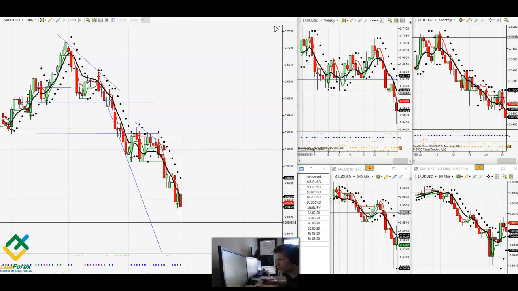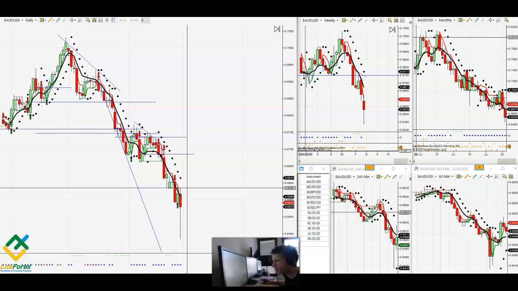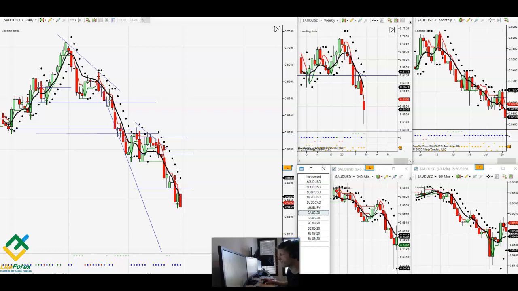We get this huge drop yesterday and then this long upper wick. So from just looking at this, seeing this bit of a rebound, let's see if we get this bounce. But until we get above this resistance, we still have to be bearish, but I'm expecting a bounce. Let's check out the Australian futures.